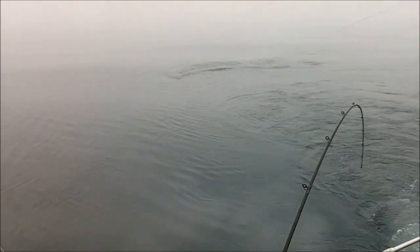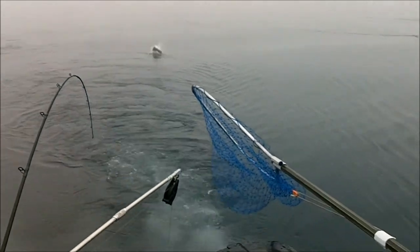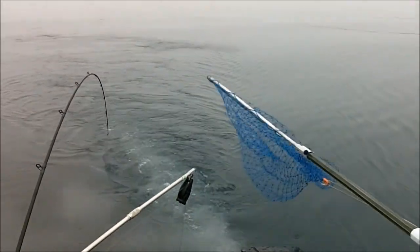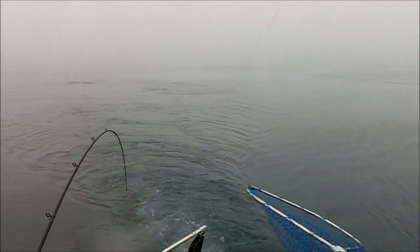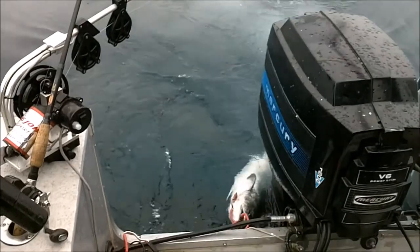I was just all pumped up from all the ones I missed last year. Oh, he is squirrely, isn't he? Yeah. My God. He smelled the blood from his buddy here. I didn't like that. All right, I better get back.